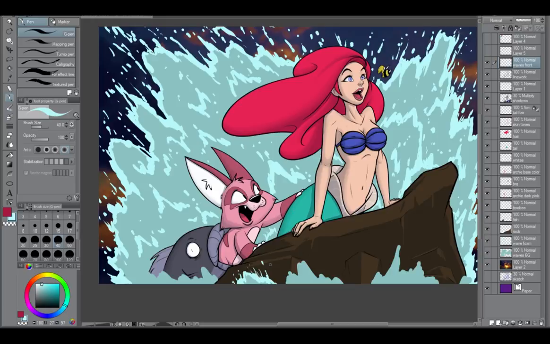Some water, make it look like it's splashing. Just very random, there's no theory to this little part. I'm not doing it in a certain way because I have a better technique and I know how things are done. I'm literally just drawing little lines and little splashes, and whatever comes up, that's what's gonna stick.